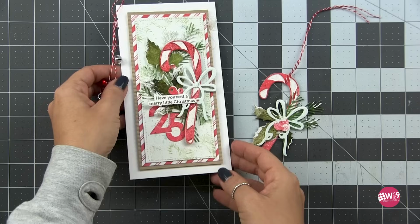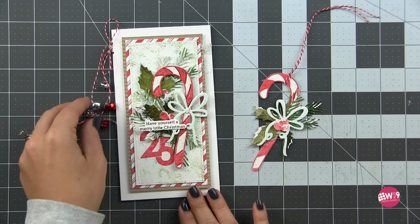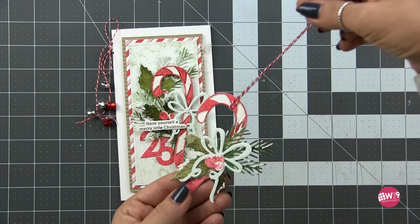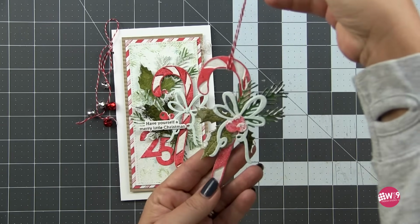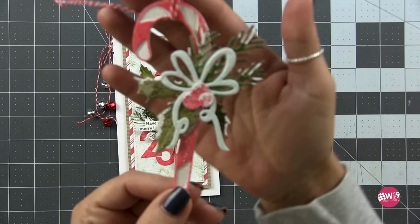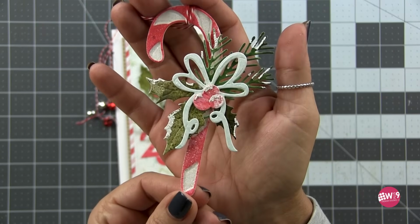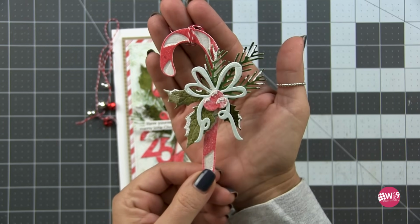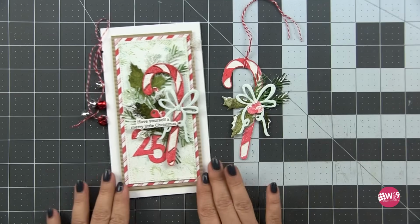But I love that the outer mats are clean and it contrasts nicely with our nod to vintage there in the foreground. With our leftover candy cane, I went ahead and made a little tag. This would be cute to hang on a present that accompanies the card. And here is the simple use of the greenery just to decorate the candy cane. All right, so let's take a look at the first two cards.